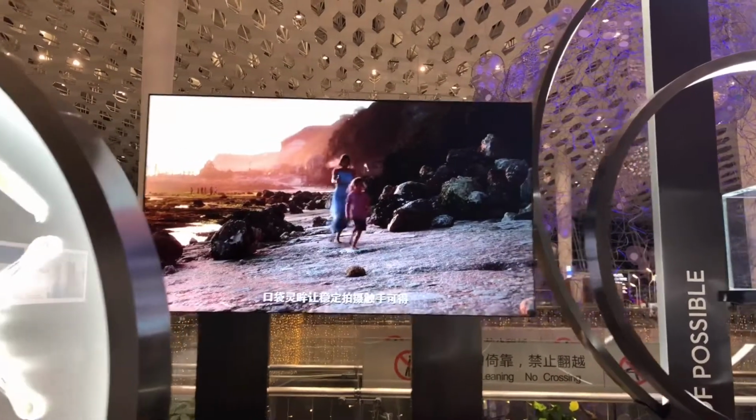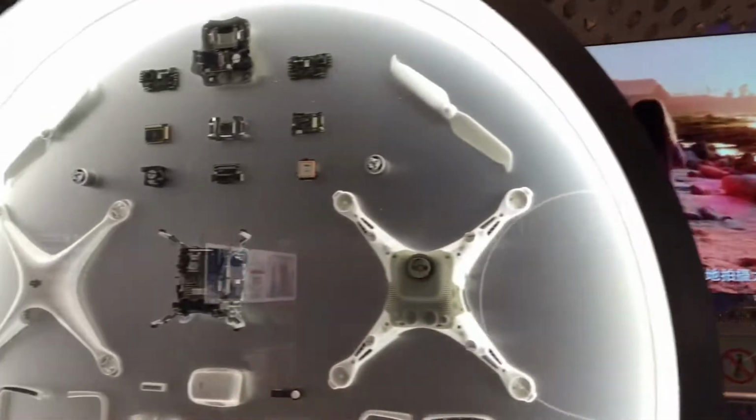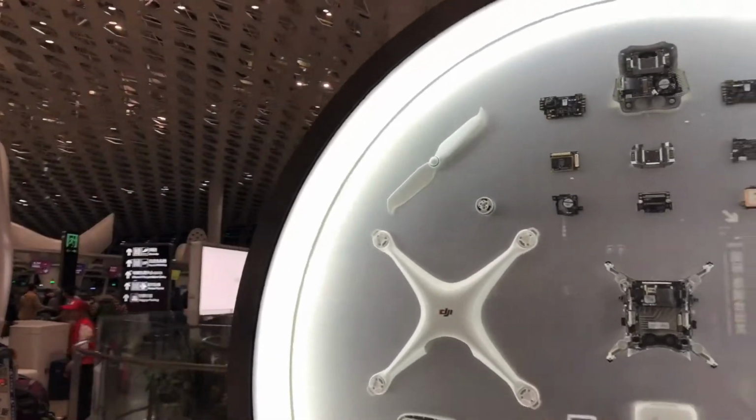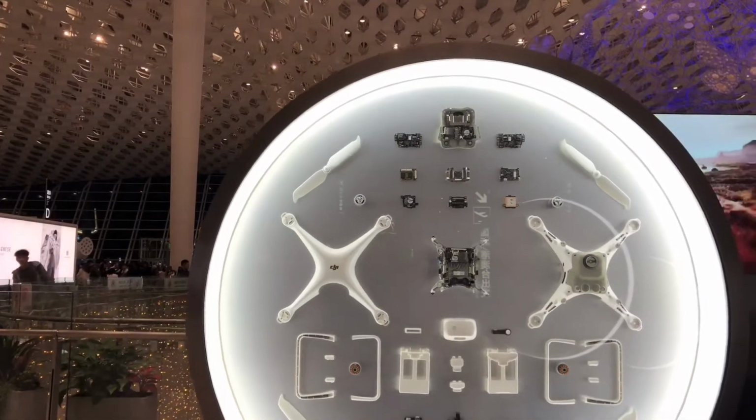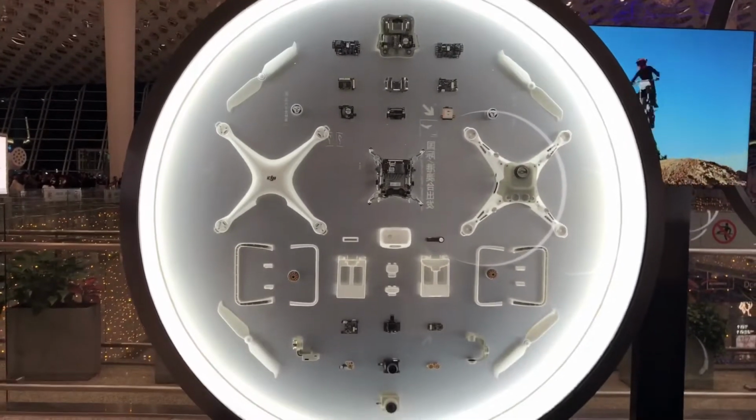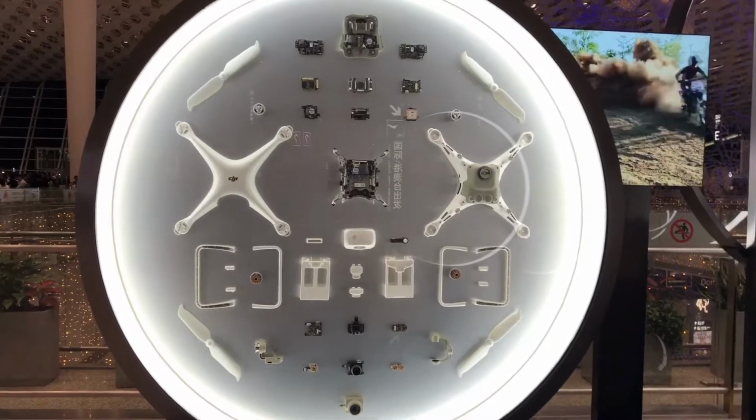Oh, and I'm using the DJI Osmo Mobile 3 in this video. Nice. A DJI booth. Nice.